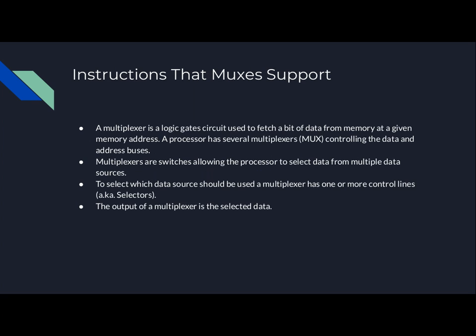So instructions that muxes support: a multiplexer is a logic gate circuit used to fetch a bit of data from memory at a given memory address. A processor has several multiplexers controlling the data and address buses. Multiplexers are switches allowing the processor to select data from multiple data sources. To select which data source should be used, a multiplexer has one or more control lines, also known as selectors, and the output of a multiplexer is the selected data.